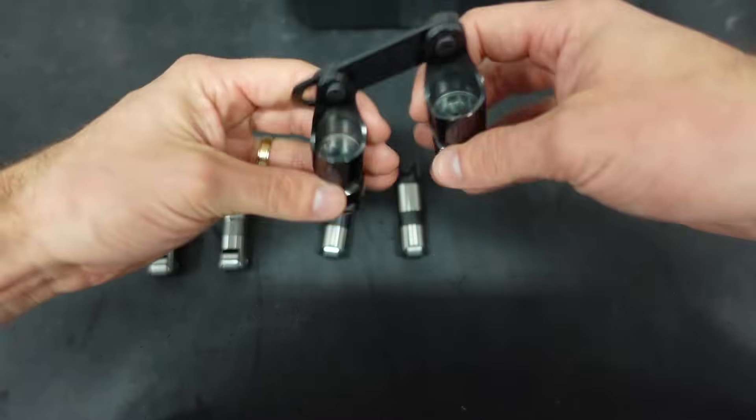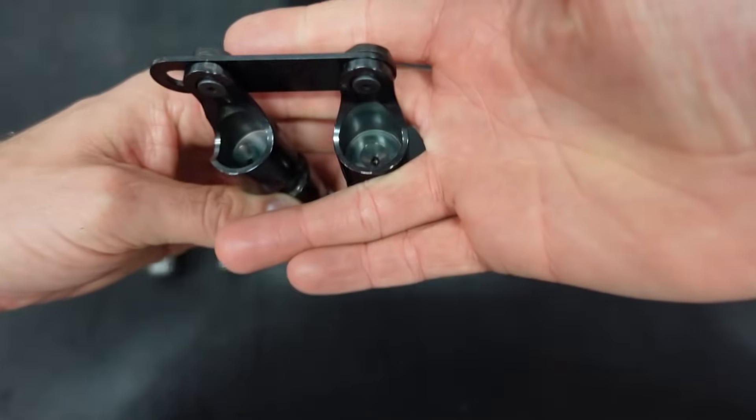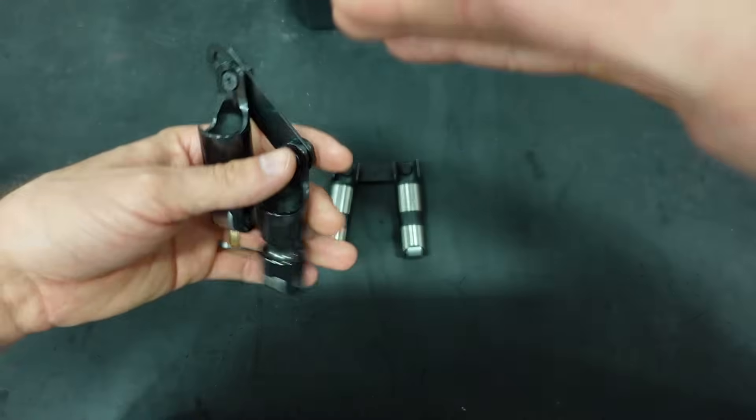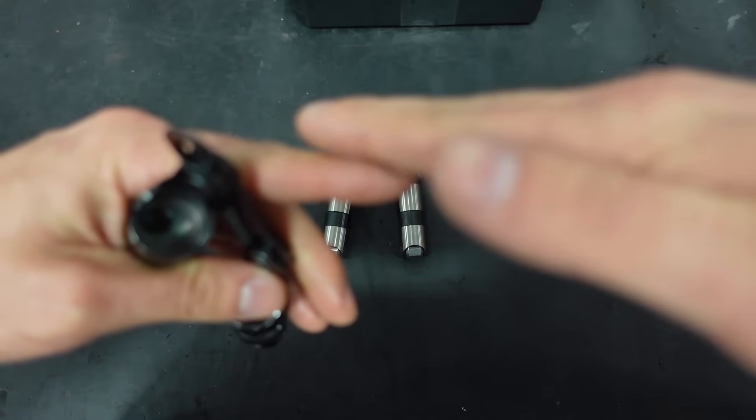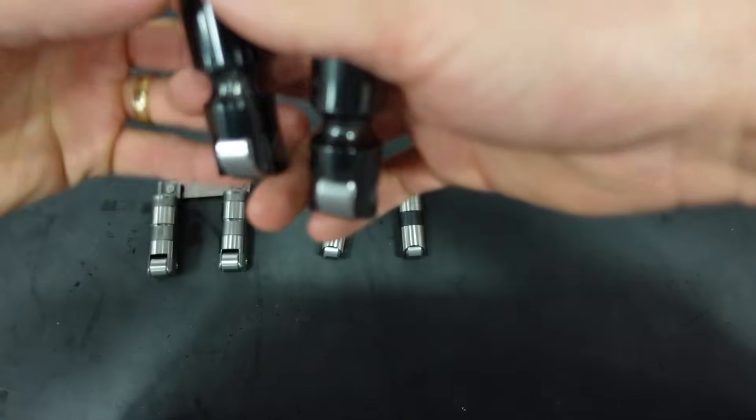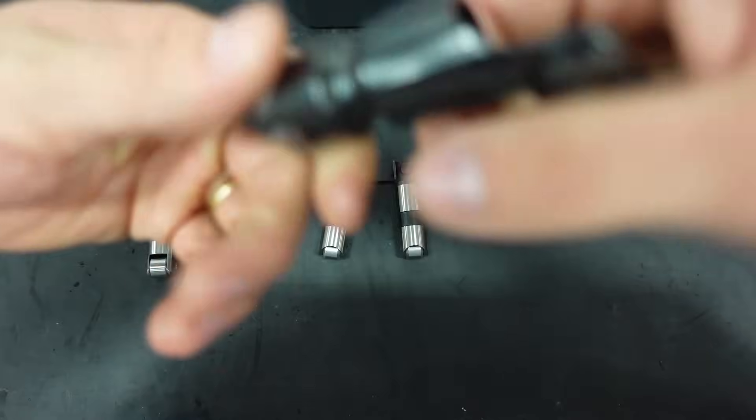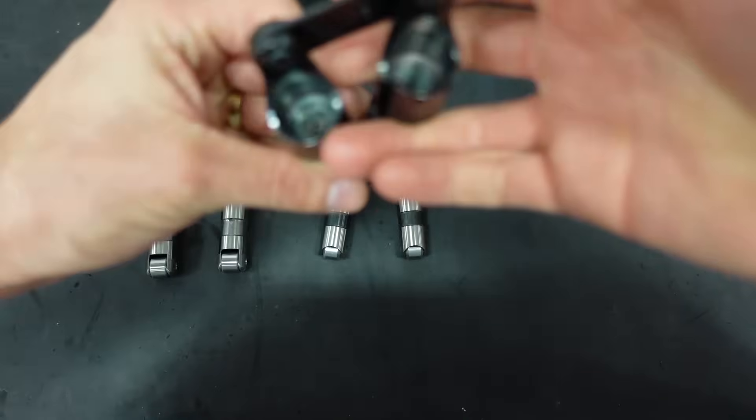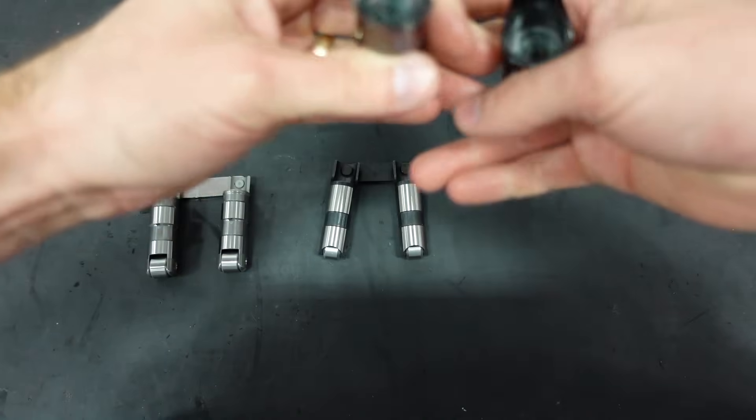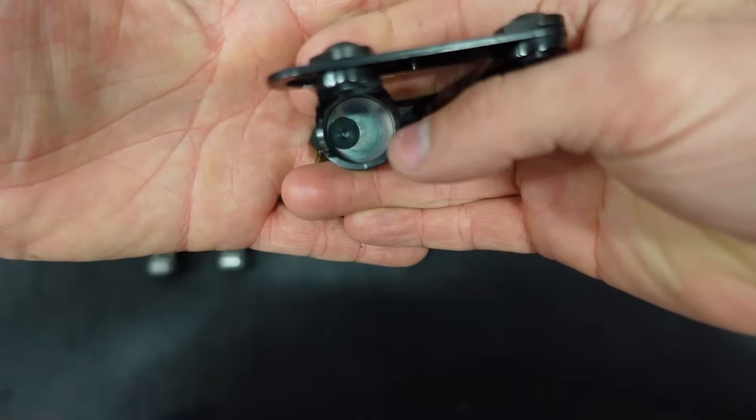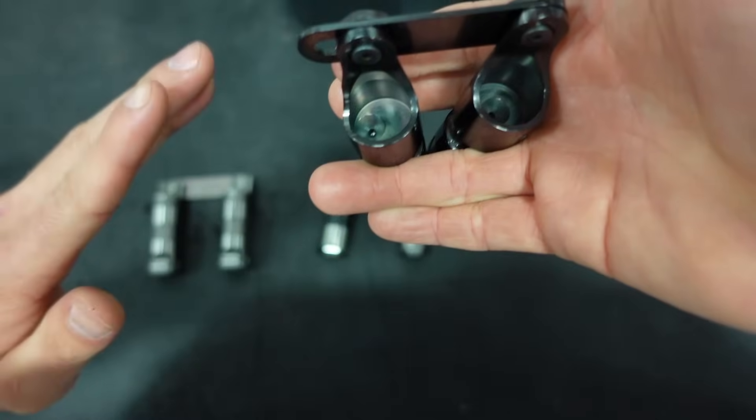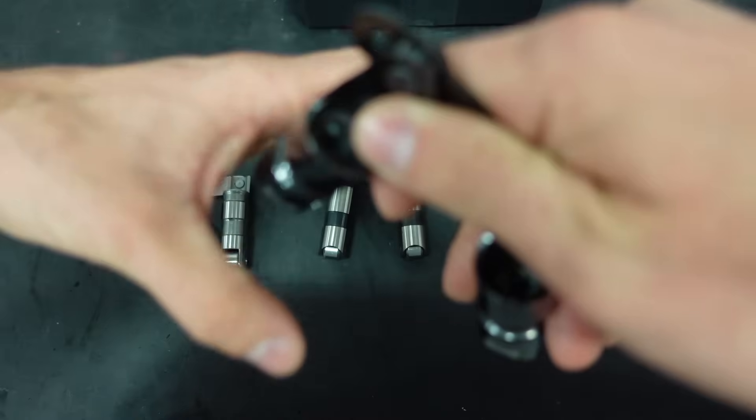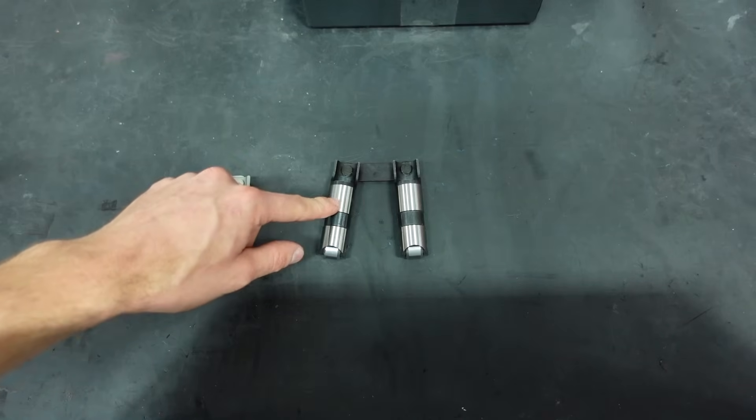These lifters are completely solid, which means that the body in the plunger is one piece. They do not move. These lifters require shaft mount rockers and will run lash, meaning the rocker arm is actually loose from the valve tip and has a little bit of gap between it. These also come standard with the high pin pressure oiling system. They are DLC coated. They're actually offset as well. These are my personal lifters for my next engine and the intake port on that cylinder head is so big, we have to offset the intake push rod cup in the lifter to give us a better valve train angle of attack for the push rod up to the rocker arm.